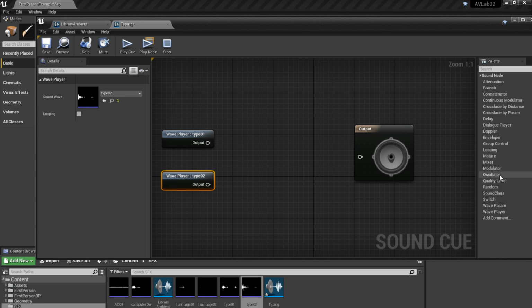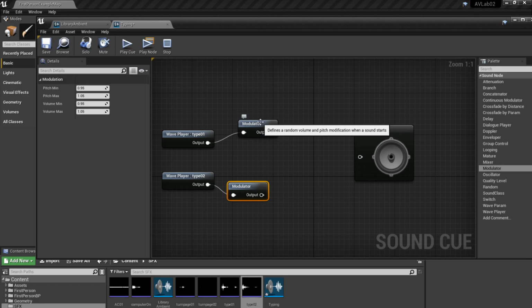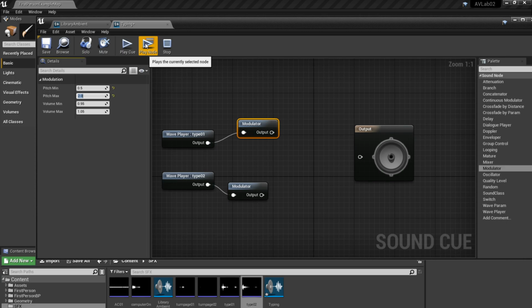So let's do a couple things. We can always do these sounds in different orders, like the nodes. We can have unique modulators on each of these. So if we wanted to have different kinds of pitch or volume min and max, you don't always have to have it on at the end. Like what if this one, let's put that node.